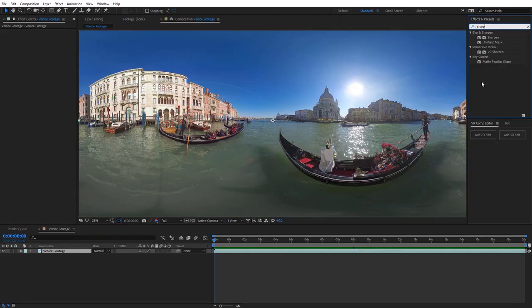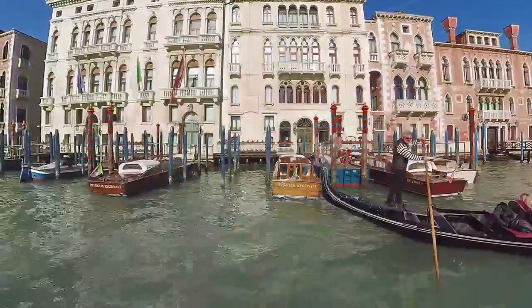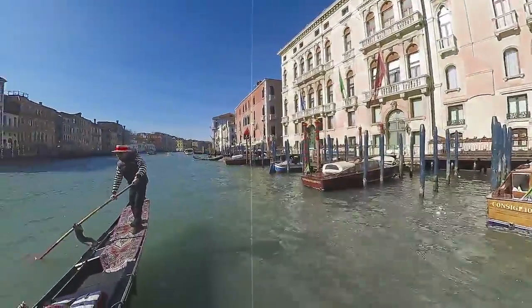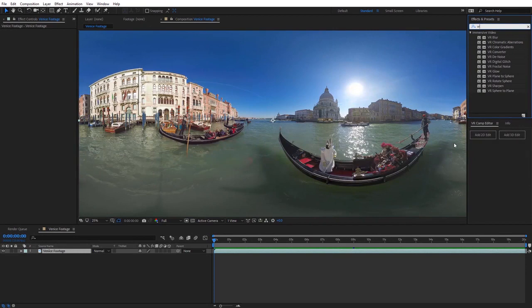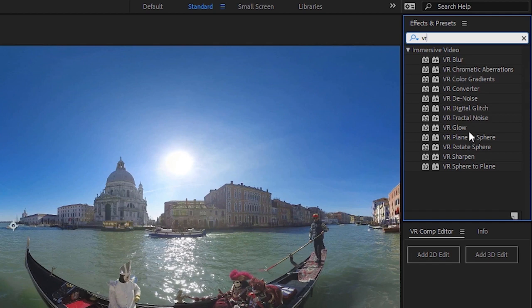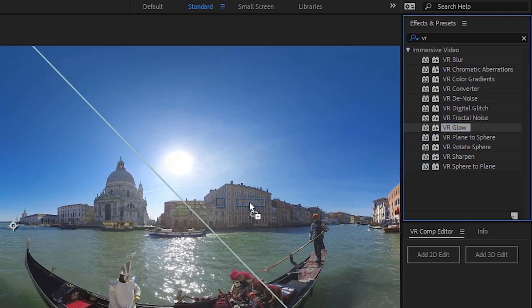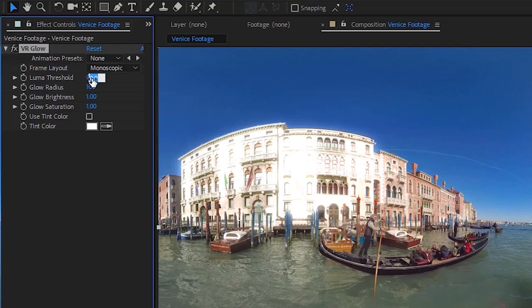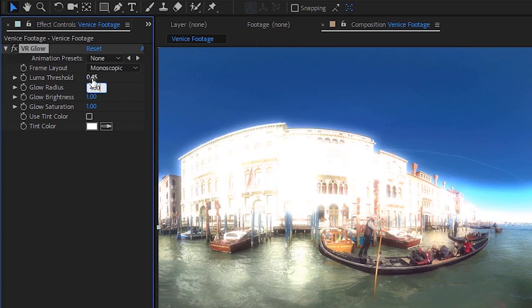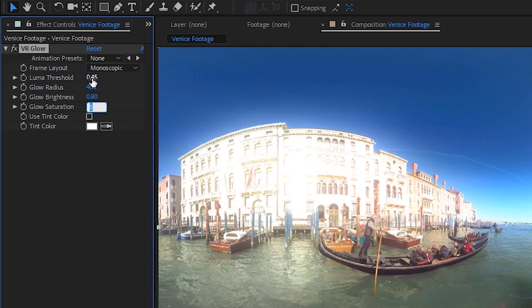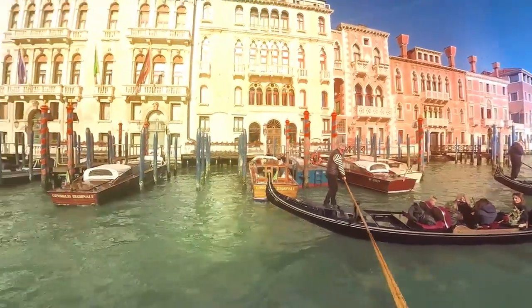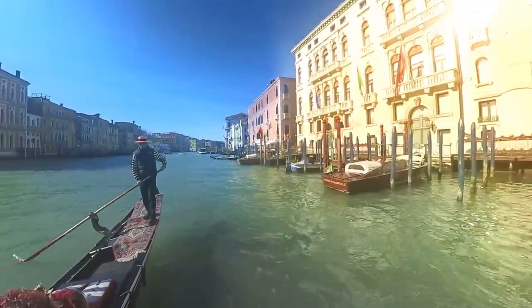It's also important to note that traditional glows or the sharpen effect would also create that same seam line error, as you can see again here from the POV. But Adobe has also created specific VR versions of those effects that will work on 360 video, with the VR sharpen and the VR glow effect. I'll demonstrate the VR glow effect very quickly here, and I'm just going to type in a few configured values. Now if we look at this in a POV view, we get a nice glow effect on our footage, again with no artifacts on the back seam or at the top and bottom pole areas.